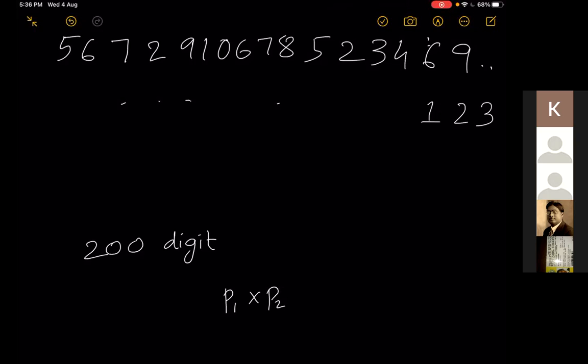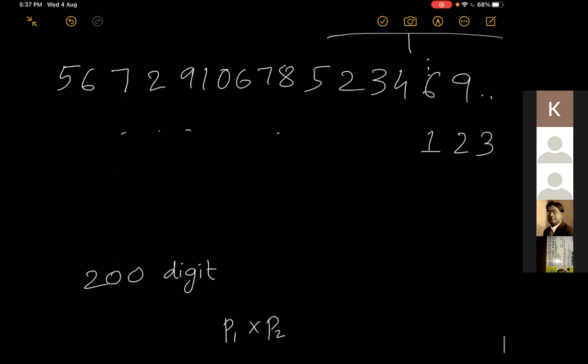So if they have to guess this number, they have to try every 200 digit number using a computer, because there is no intelligent method. So if I have very large prime numbers, that is good for us, because we won't be hacked easily. If we have a large prime number collection, then we have less chance of being hacked. That is why computer scientists just keep on finding new primes.